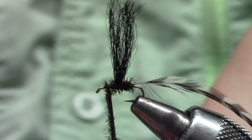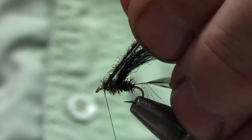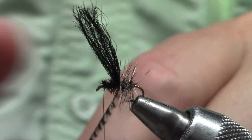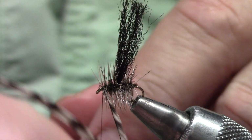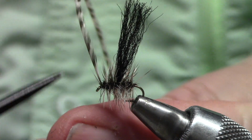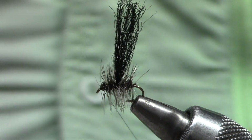Bend it the other direction so we can get past it. And come up near the eye. We're going to leave some space so we have a nice clean tie off and head. Bend that forward and out of the way. And if you can, make that first turn right up into the peacock just a little bit. And when I get to the yarn, I'll bend that back out of the way. And tie that off. Oops. Ready for a whip finish.